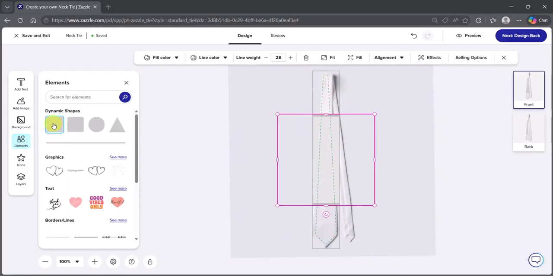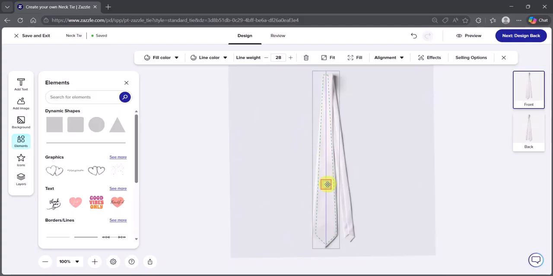Most items, when they're added, come in very large. So the first thing you usually want to do is to get them to fit onto your artboard.